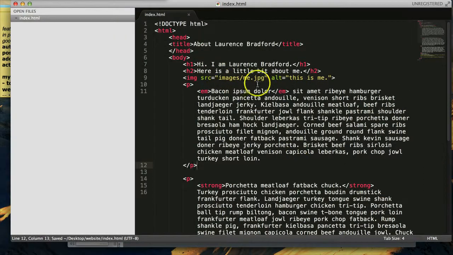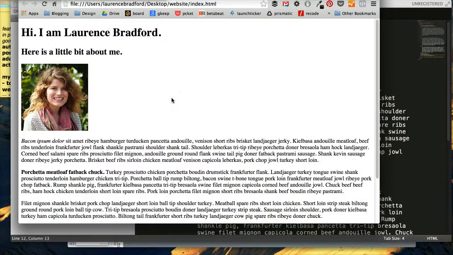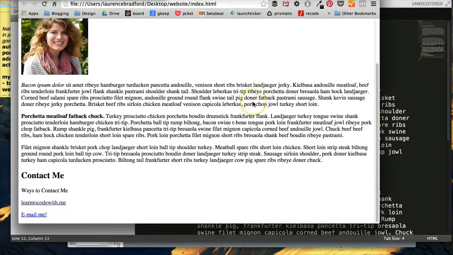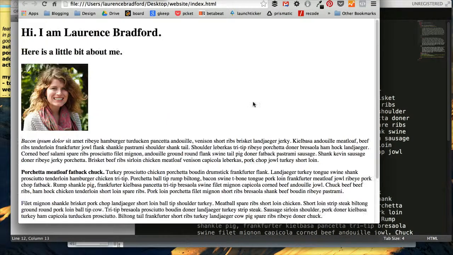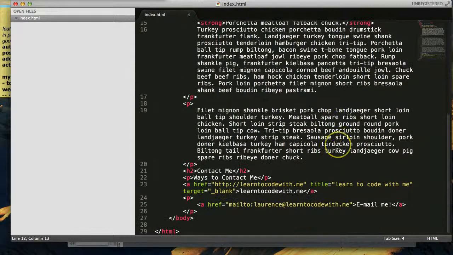And again, this photo, remember we put this in last time, and I saved it in my file. So this is a relative path to the image, and the image is me.jpg. Okay, cool. Now we want to add lists, and there's the unordered and the ordered list.